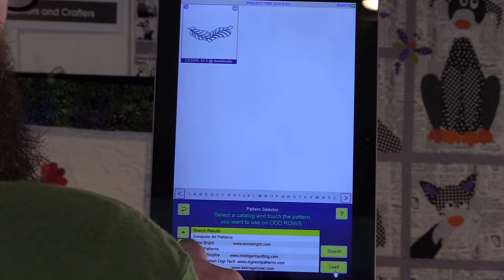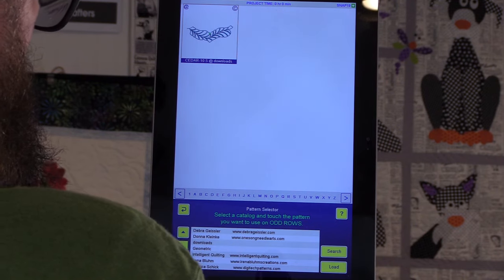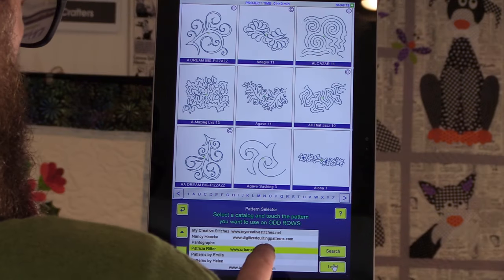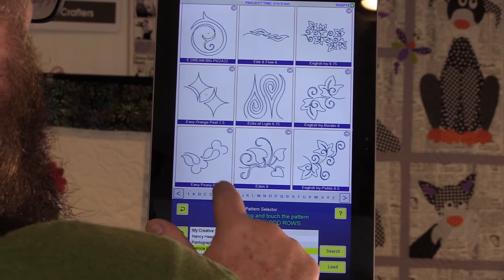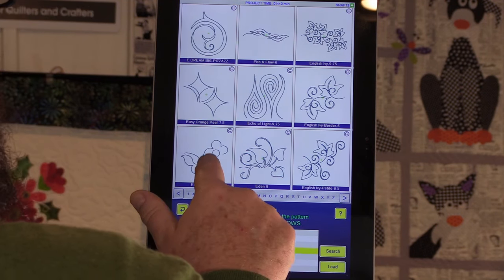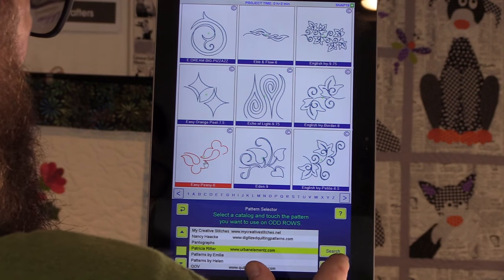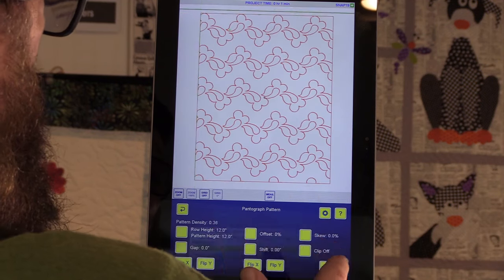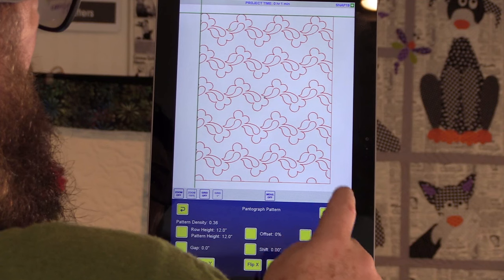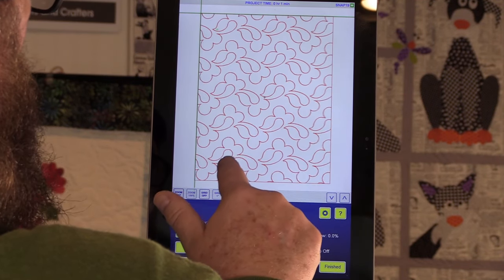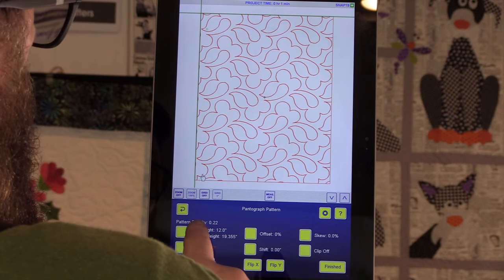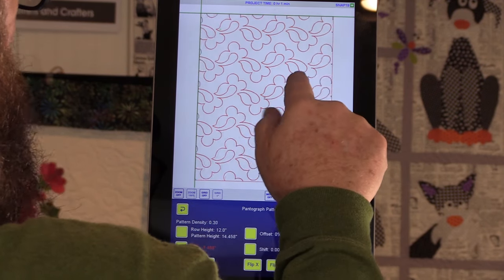And now I'm going to select my quilt pattern. So I'm going to the Urban Elements catalog, and I'm going to get E for Easy Peasy. Here you can see that. So if I select it twice, you can see what the design looks like. I could go ahead and change the gap, and then go ahead and reduce the size again.